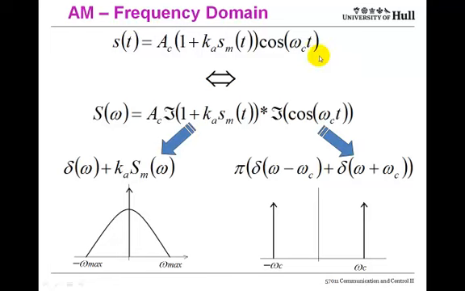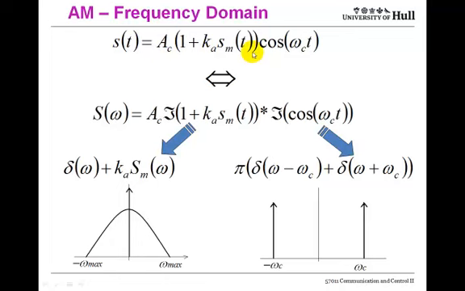So, the first equation is just the expression we have for AM modulation in the time domain. We've got the message part shifted and scaled in here, and we have a carrier part, which is this cosine part here, for some high carrier frequency. Now, if we convert this into the frequency domain, so that's what this expression means. That means that these two descriptions are equivalent. This one in the time domain and this one in the frequency domain. So we've used this curly symbol here to represent the Fourier transform.